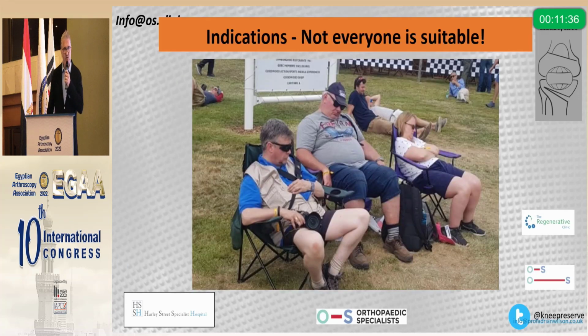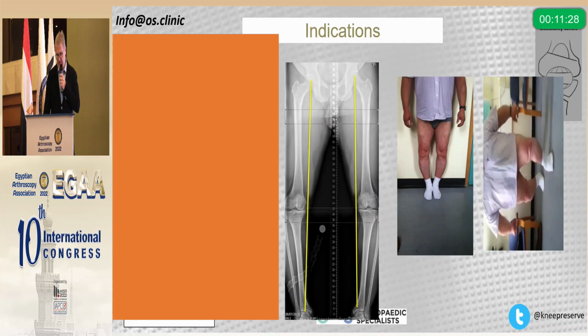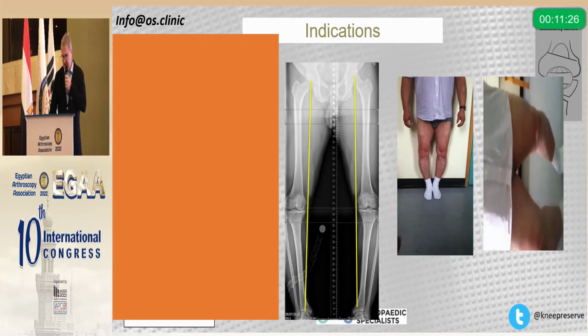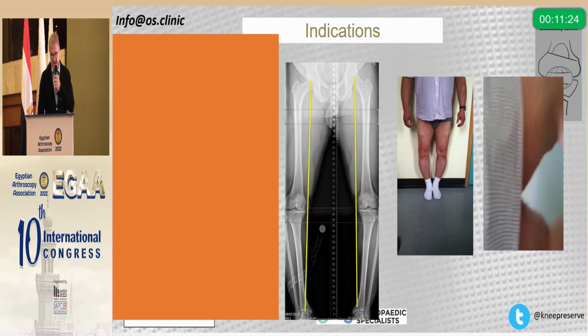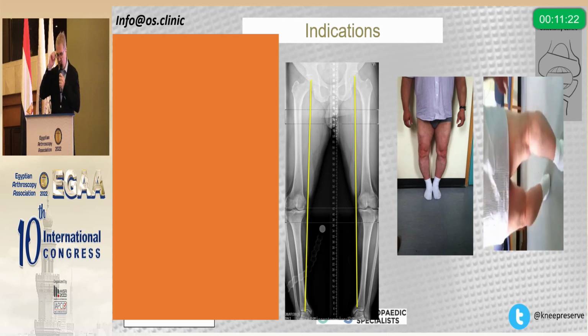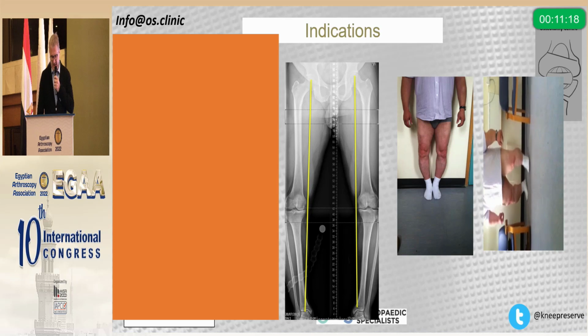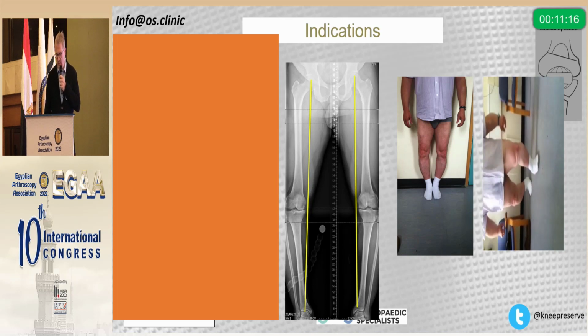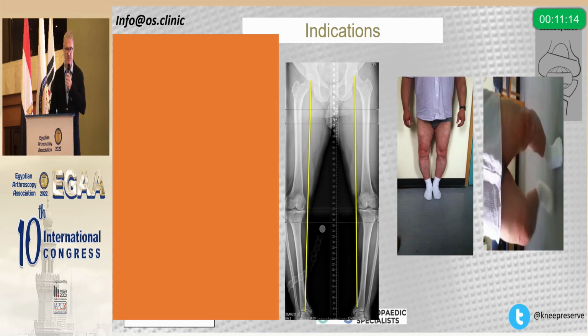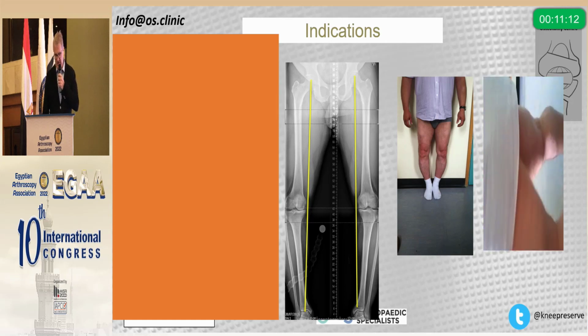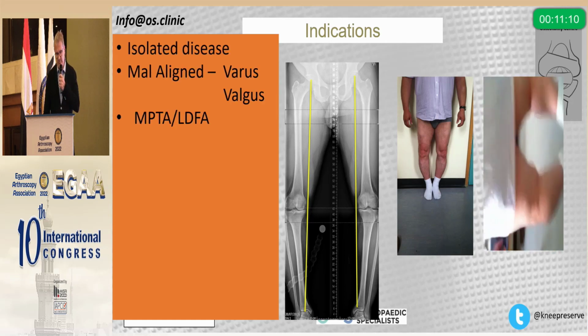Now, of course, it's not suitable for everyone. And although the indications have expanded enormously, not everyone is suitable for an osteotomy. This gentleman is an orthotist, and he came to me. He's only in his 40s. I'm sorry the video's flipped. And he had severe varus in grade 4. And he said, Adrian, I've been offered a joint replacement. I'm 44 years of age. So he went on to have a double level.